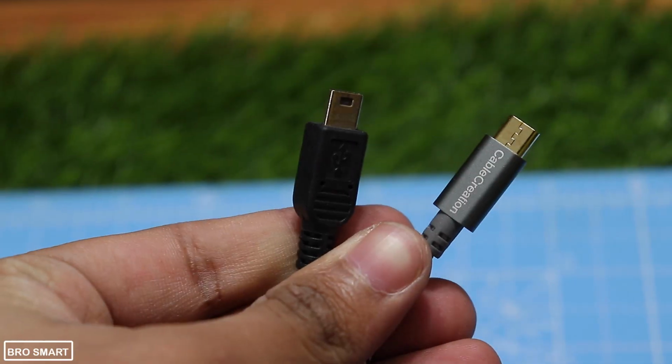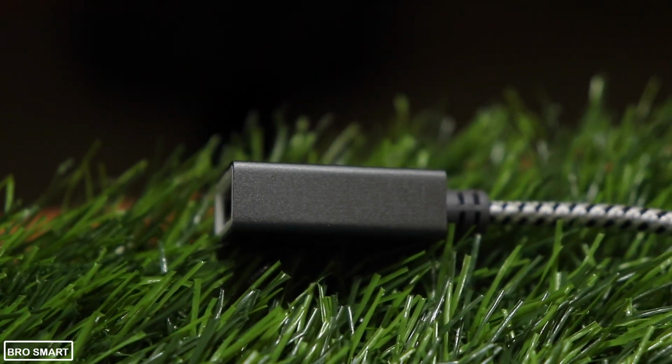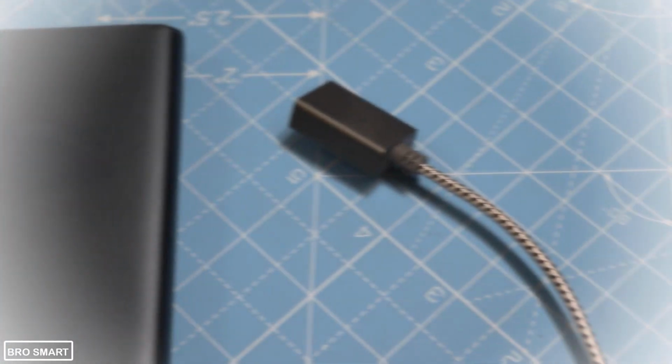So hey guys, welcome to brosmart, and in this video I'm going to show you what you need to purchase to transfer files, only photos from your DSLR camera to your smartphone with just a USB cable. And yeah, let's get started.